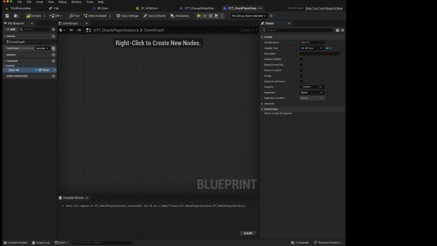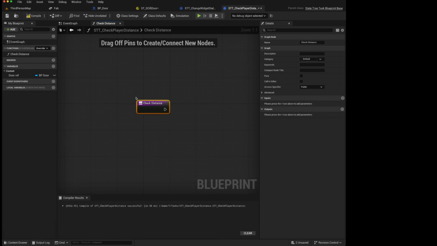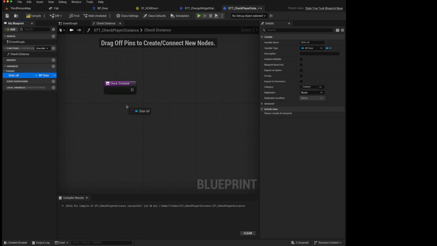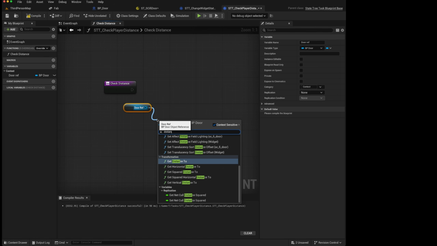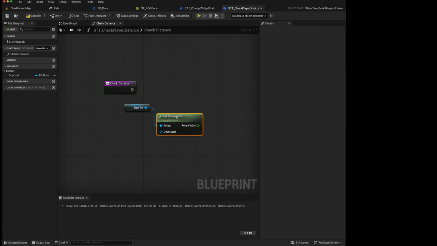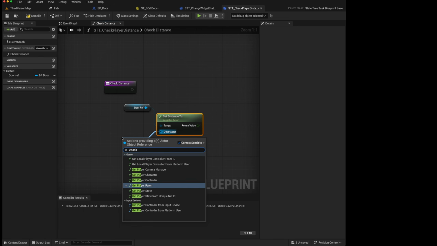We then will need a function to check the distance. So we can say function check distance, and we want to check the distance between our door, get distance to from one actor, and the other actor will be our player character.